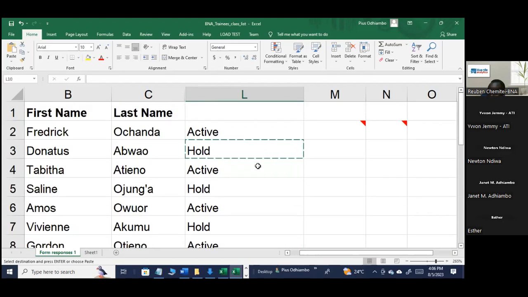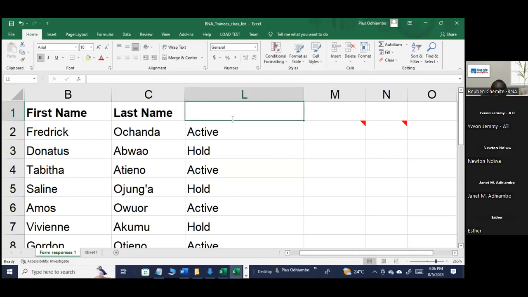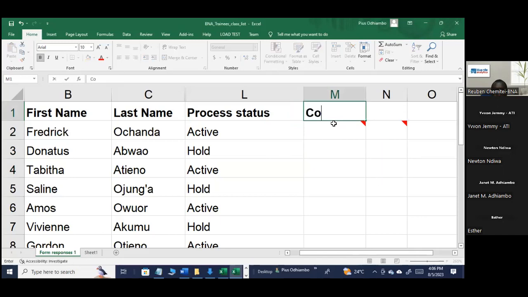Now, at the name here in L, type process status. Good. Now, what I want is that column M will be a comparison column, so type comparison.